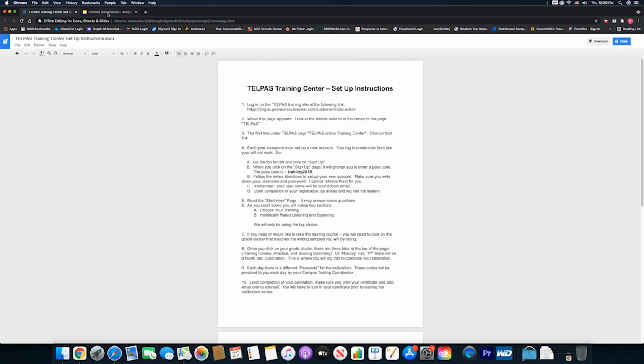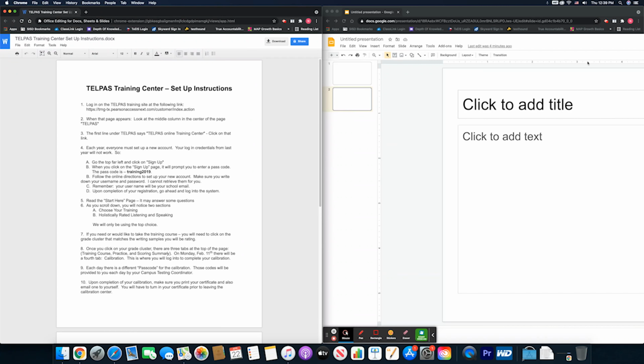Right here, I have two tabs, and all I'm going to do is come over here. I'm going to click on the little icon, and then I select which layout I want. I can go with a horizontal layout. I can go with a vertical layout. It's completely my choice. I'm just going to go 50-50 here.